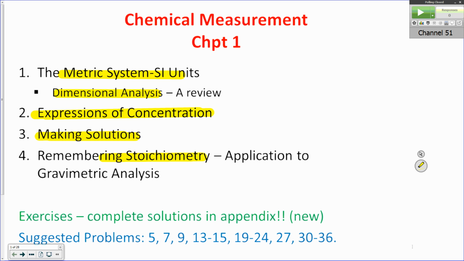So one of the things that I just want to point out, and I don't remember if I did that in the video last year or not, is the problems at the end of the chapter. It varies with the chapter, there's typically 6 to 8, in some chapters up to 10 problems. There's a set of problems right at the end of the chapter called exercises. And the exercise problems have complete solutions in the appendix. And that's something new that this version of the textbook just added last year.